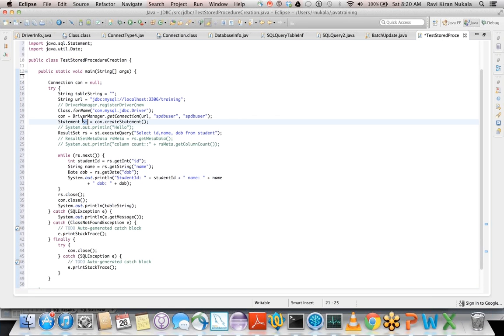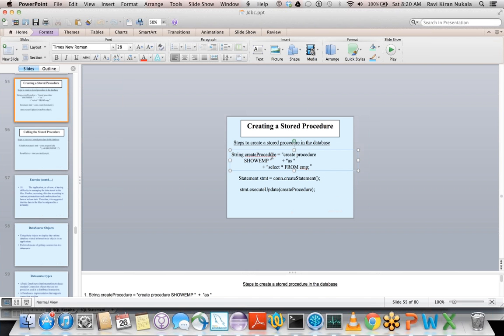So till here it is going to be the same, right? Only this piece onwards it changes. Let's see what it is doing.